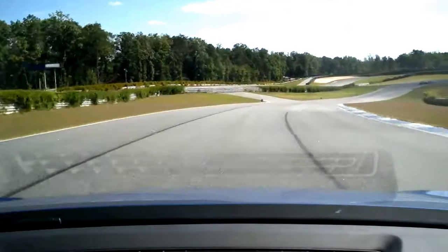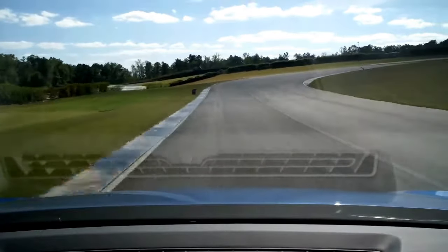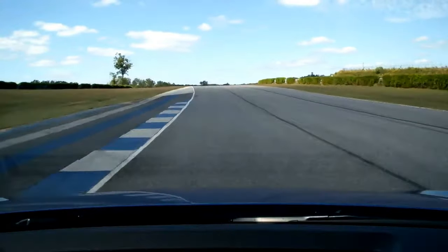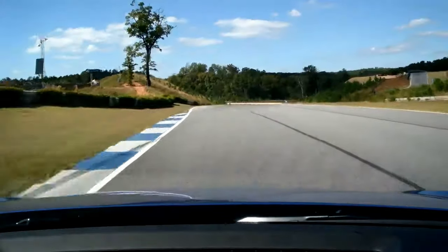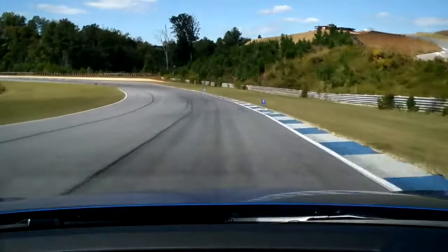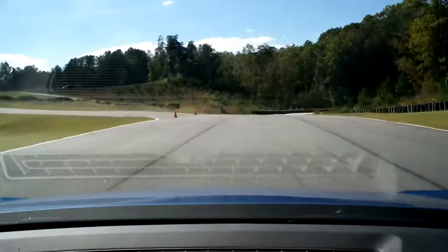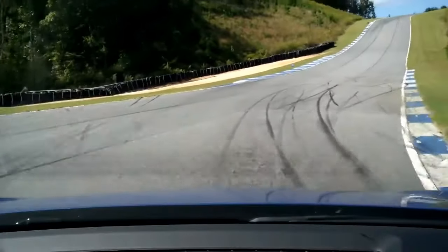I almost hit racing mode. Oh boy, I'm excited. Perfect. So we're in comfort mode now. On the brakes and turn in. Excellent. So obviously, this is what people rave about — this is the dual personality of the car. We've got the exhaust off, it's relatively quiet. Suspension is a little bit softer. Steering a little bit lighter. It's a cruiser. Seats are pretty comfortable. And you've got that economy mode with the fuel saving. It's a different personality for sure.